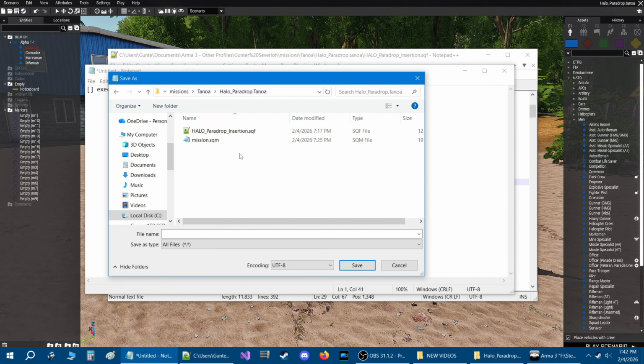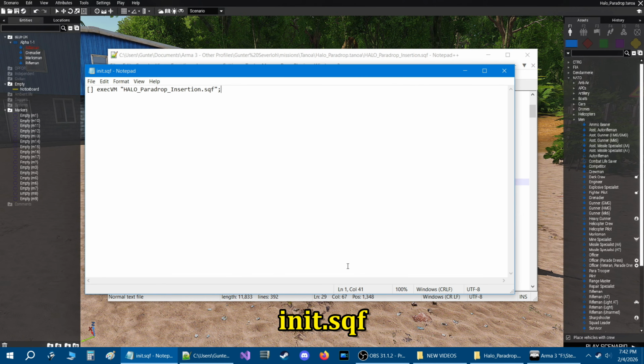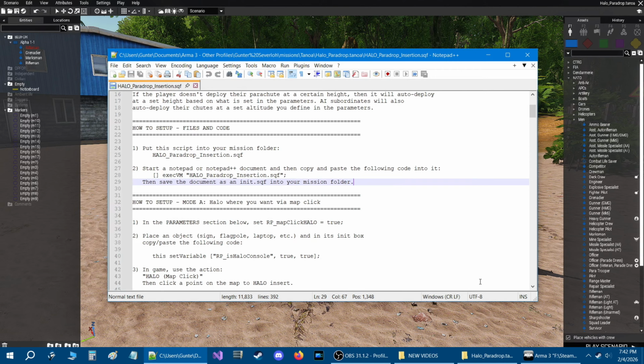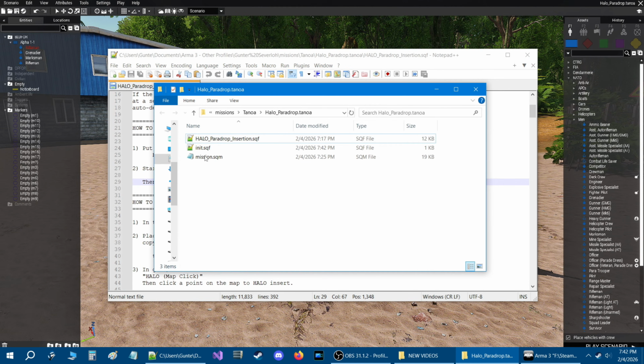So you open up your mission, and once you see the script and the mission.sqm, just go to the file name box, and when you see the cursor blinking, type in init.sqf. And once you have that, just click save. We can close this, and if you check your mission folder, you should have an init.sqf and the script.